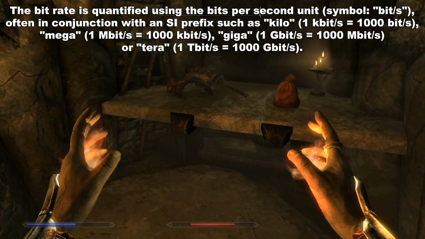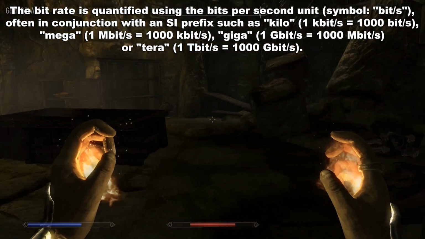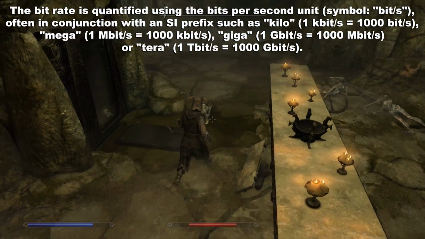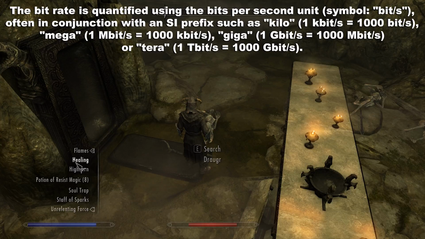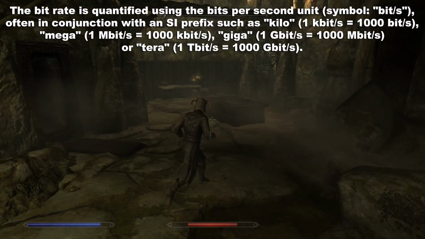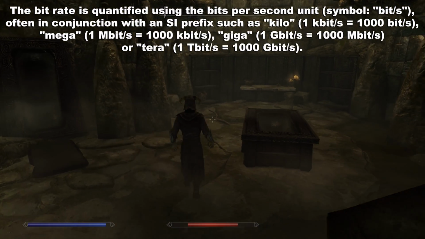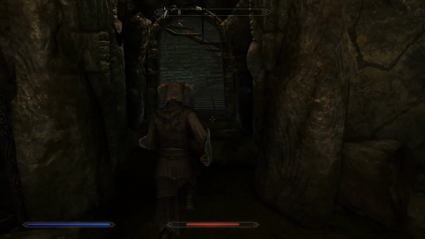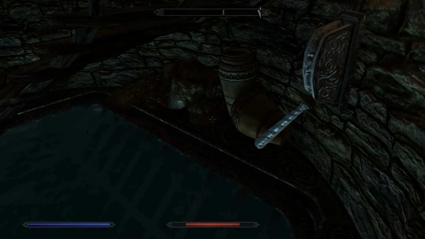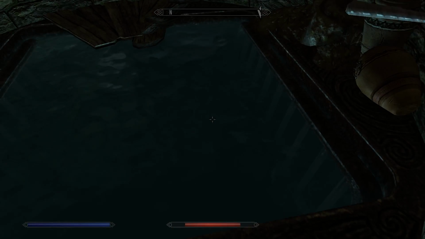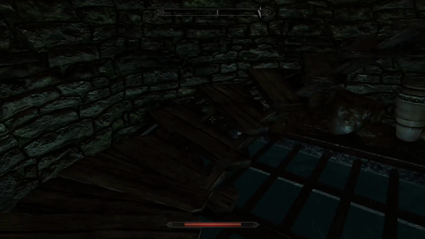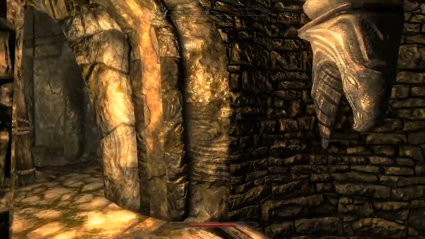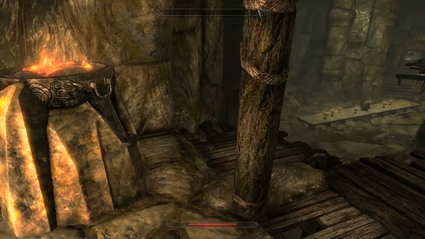And these are the values that were given by YouTube or by any other platform to gauge an idea as to what our videos are going to look like at specific resolutions. So the lower the bit rate, the worse it's going to look. The higher the bit rate, the better it's going to look. And normally when you're setting a bit rate, it's calculated in terms of kilobits per second. So hopefully that explains what a bit and a bit rate is.